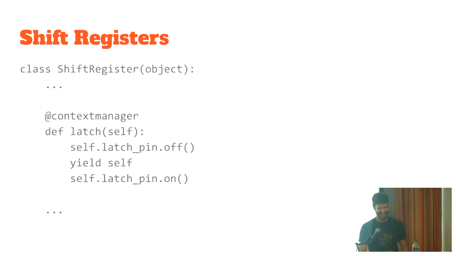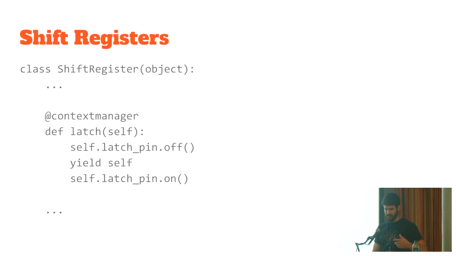So to interact with these, there was no code in gpiozero for interacting with shift registers, but it turned out my project is not much more involved than blinking LEDs or flipping pins on and off. So I wrote a bit of Python code to do that. I created this context manager. This is the magic of how these shift registers work: you set the latch pin low, and then you do a bunch of clocking in of data, and then you set the latch pin high, and then all that data is available to whatever output device you have hooked up to the shift registers.